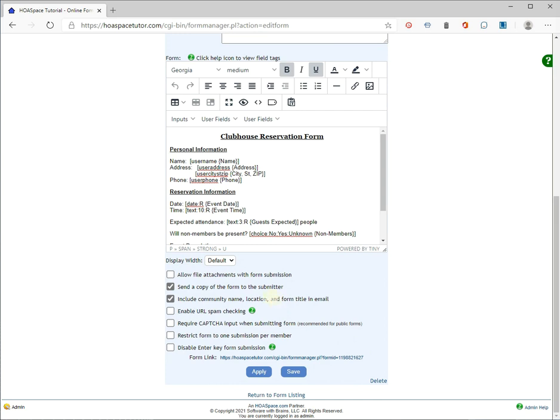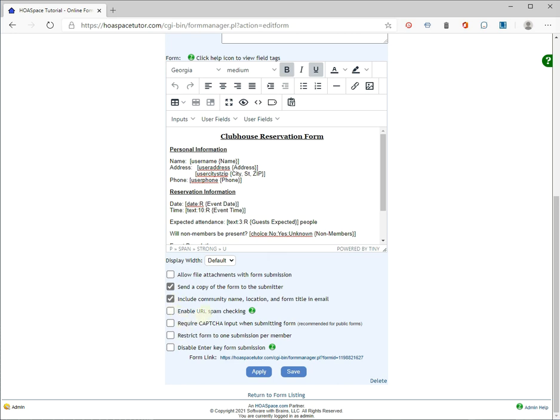And that might be good if you're like a property manager who has multiple communities with multiple custom forms. Each community has a different website and they each have different custom forms. And you want to make sure that you know which community this form is coming from. That might be a good box to check. Otherwise, if this is your only website and you just belong to one community, you won't need this so much because you'll know which community it's coming from.